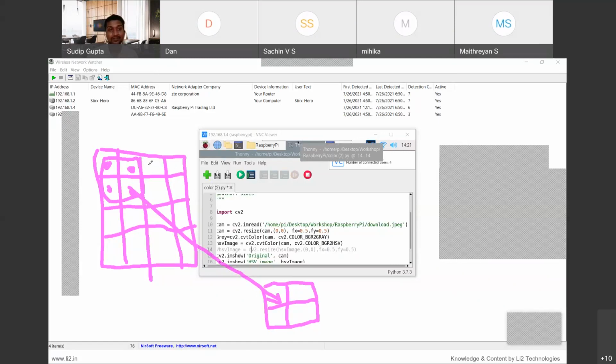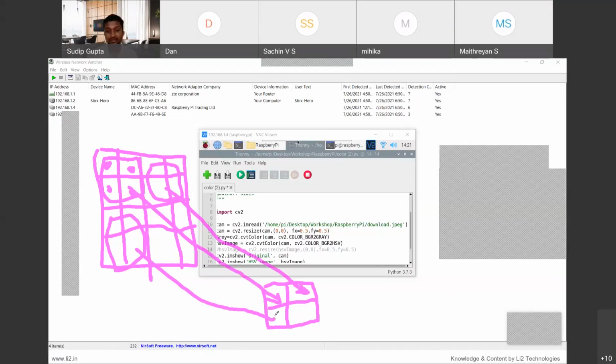Same way, take the average of the next 4 sets and add it here. And the same way, the average of these 4 will go to this pixel. This way you will have an image that is reduced by 50%. Okay, this is clear.